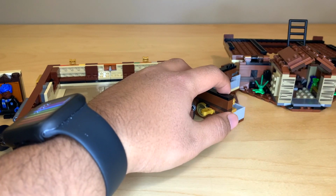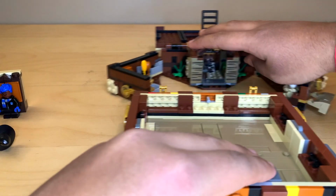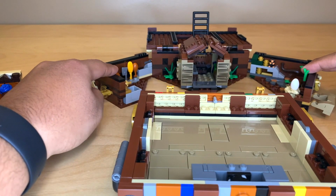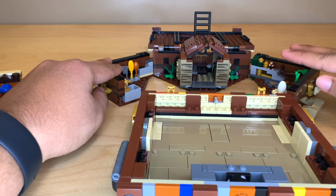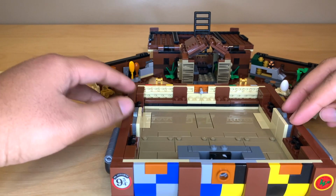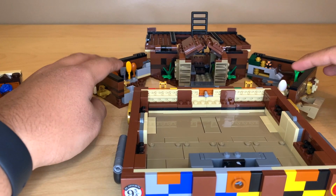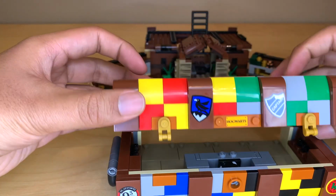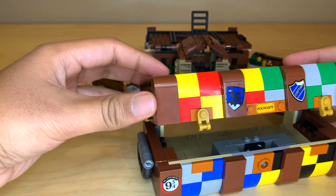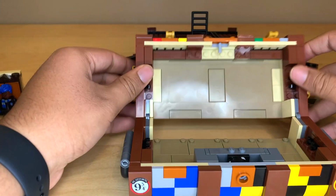So I do think that Newt's suitcase gives you a little bit of a more open area to play with. But the one thing I always didn't like about Newt's suitcase is how shallow it was. This one, I guess actually when it's open, is the same height. But I do wish that Newt's suitcase had been a little bit bigger. Again, that's not something that this set necessarily solves because it is bigger when it's closed. But that's just because so many pieces go into the base here.